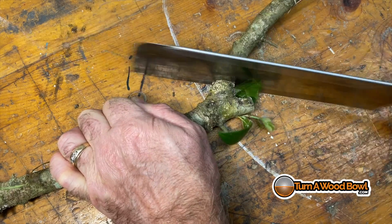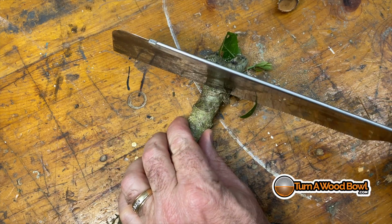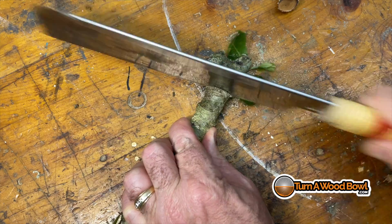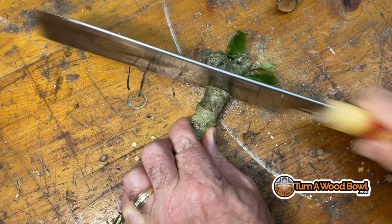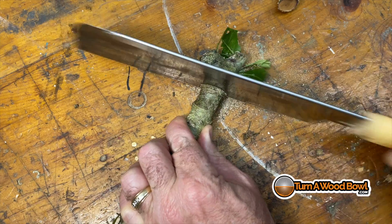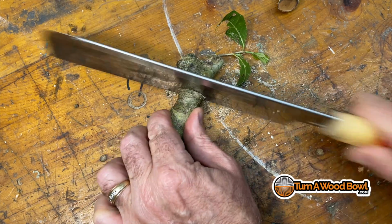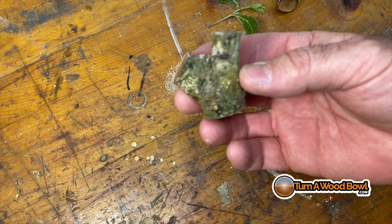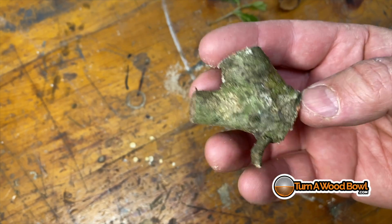Now the other thing too is this is a live oak tree, which is a slow growing hardwood tree. And this will turn really well because it has lots of layers. There's tons of growth rings in here, believe it or not. So you really want to find a hardwood. A fast growing tree isn't going to have as much grain or material to turn, so you're going to want to find a slower growing hardwood tree to use a small branch like this. So there's our bowl blank.